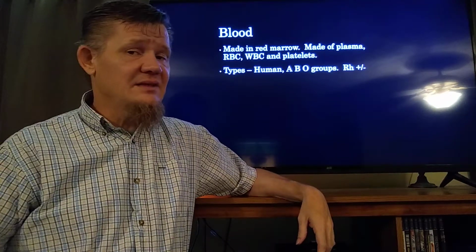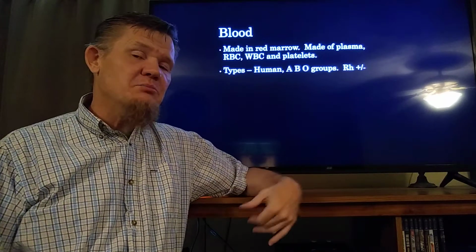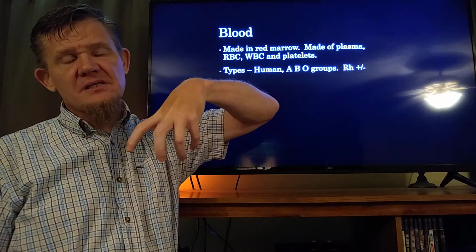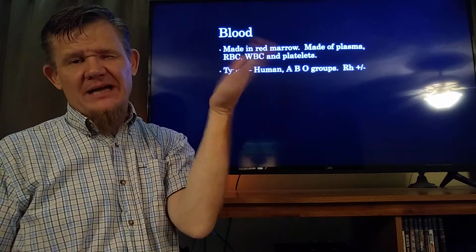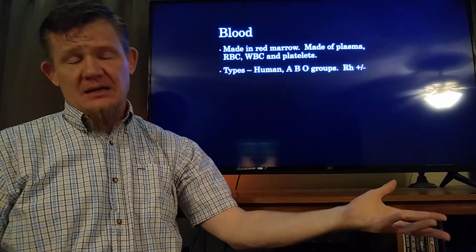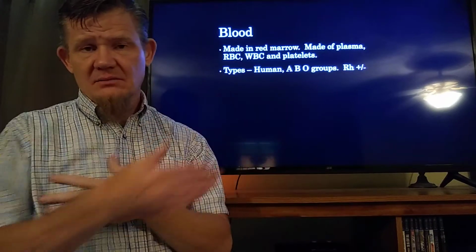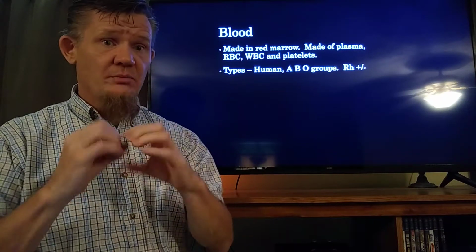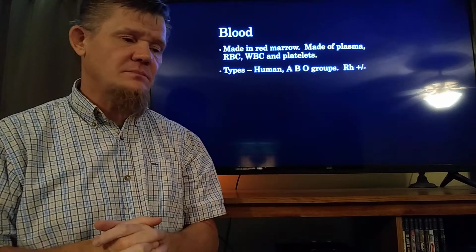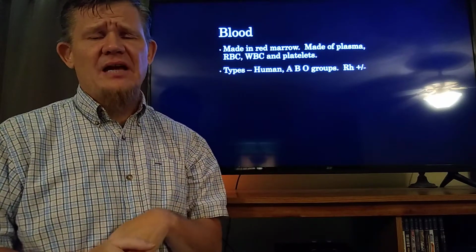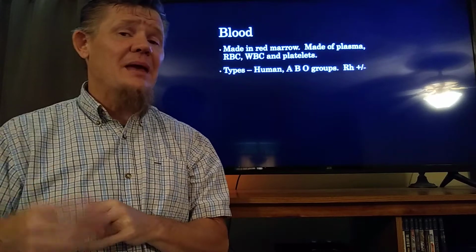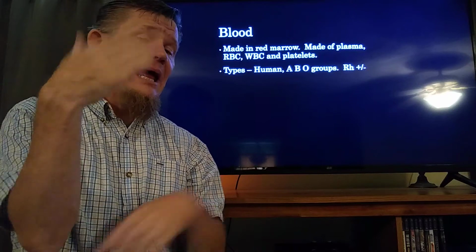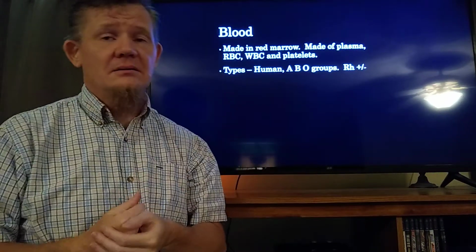You've probably heard of positive and negative. Remember that A and B means I've got the A-type molecule on the surface of my red blood cells. Imagine it like a little flag with an A on it. Or I've got the B-type molecule on my cell surface, a little B on a flag. If you have type O, you don't have either of those flags. O means nothing, no flag. If I have type A, I've got the A flag. If I have type B, I've got the B flag. If I have type AB, I have A flags and B flags on my red blood cells.